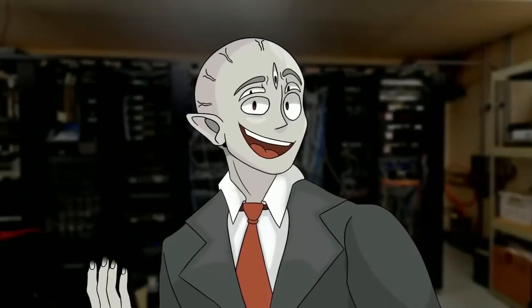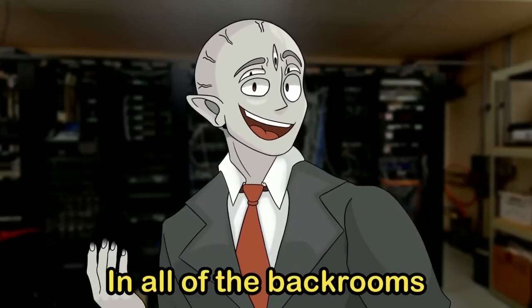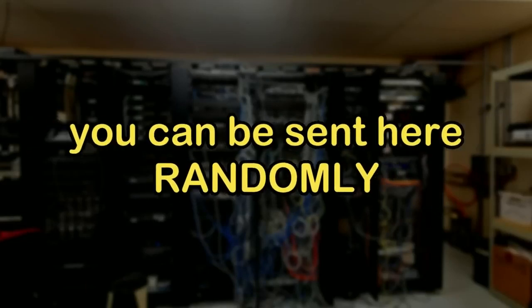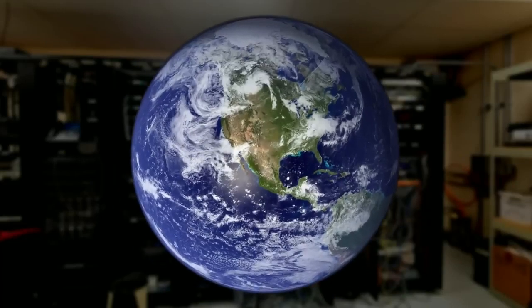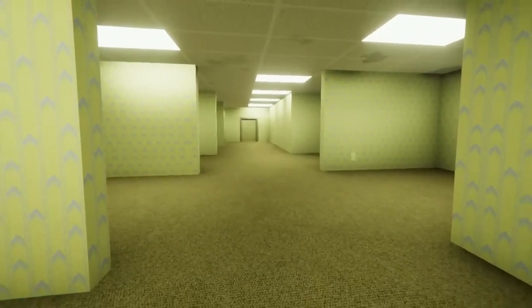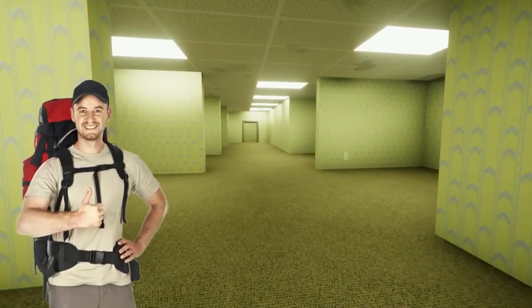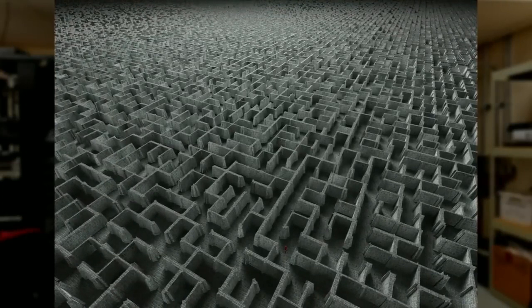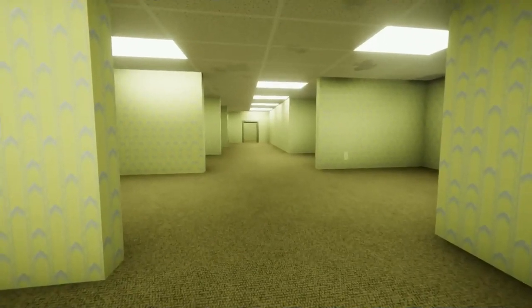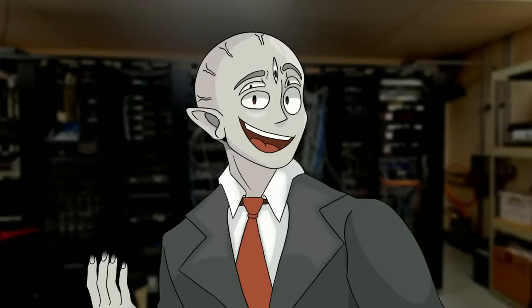This level honestly probably deserves to be in the top 5 scariest levels in all of the Backrooms, simply for the fact that you can be sent here without even knowing you're going to be. Like, imagine just glitching out of reality, falling into the Backrooms and learning how to no-clip, and then thinking to yourself, you know what, I think it'll be fine if I just try to get back home. All for that to just send you to this level where you have to run around for hours on end, avoiding entities and fire, just to escape that level and be sent back to the Backrooms where you came from. I mean, that's literally one of the worst fates imaginable in all of the Backrooms.